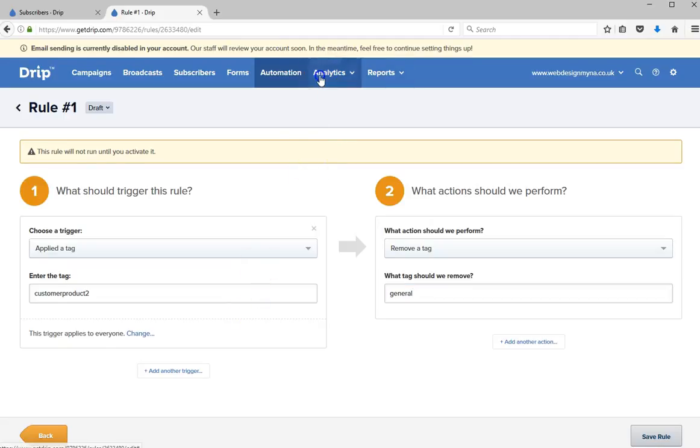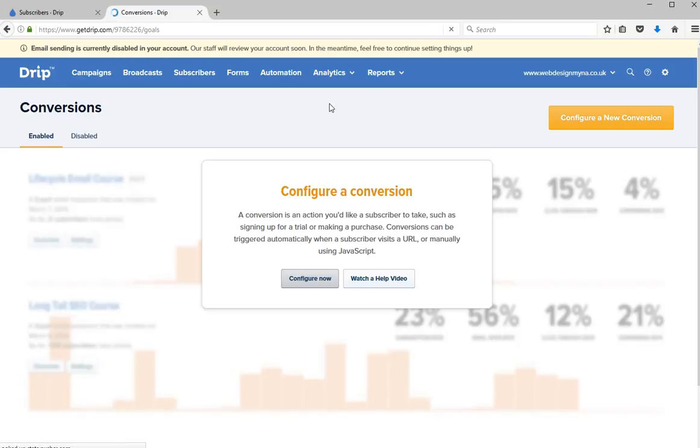Another key feature of Drip is the conversion. What you can start to do is set up a goal in Drip. So let's say, again, creating a product or signing up for an email list. You can configure that as a conversion so that you can then start to build up lead scoring, rather than having a list of people and going, oh, I think everyone's interested, I'm going to send that new sales email to them.